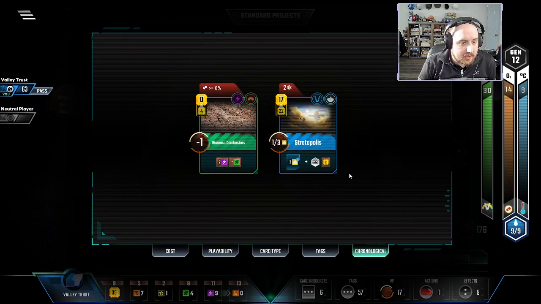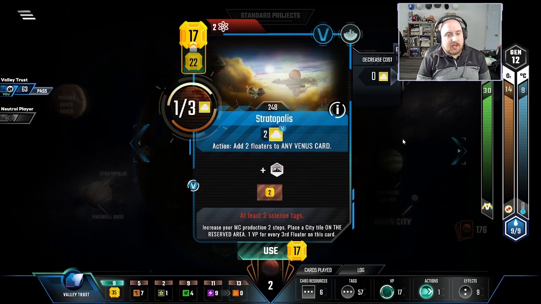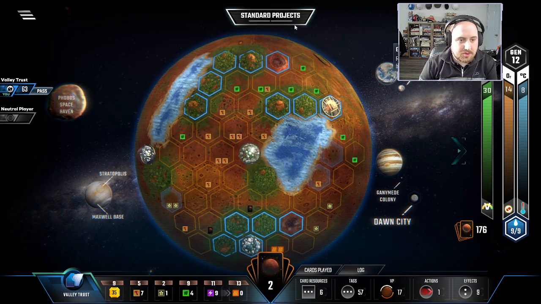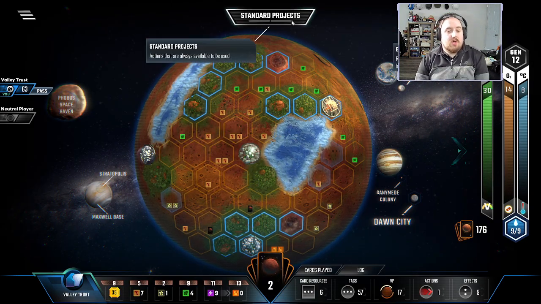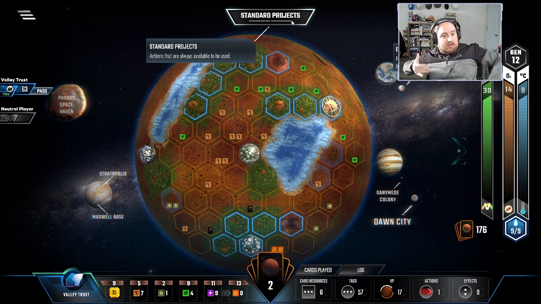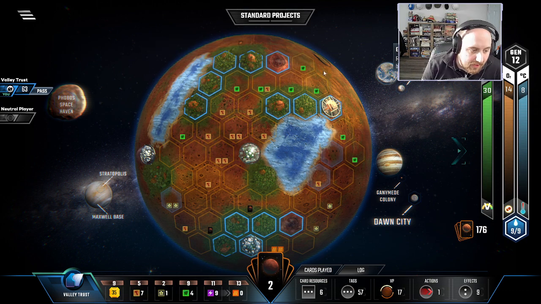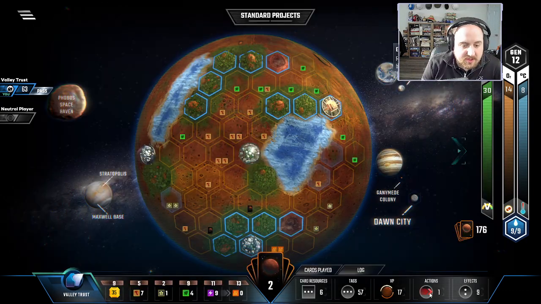Stratopolis is no points, right? I just made it cheaper, but by making it cheaper, I made it not worth a single point, so it just can't do anything for us. We can buy a greenery, or a city. We have 13 plants as it stands. We'd have to get 3 plants from the board to get another bonus greenery. We don't have 3 placements, even with standard technology helping us out. We just don't.